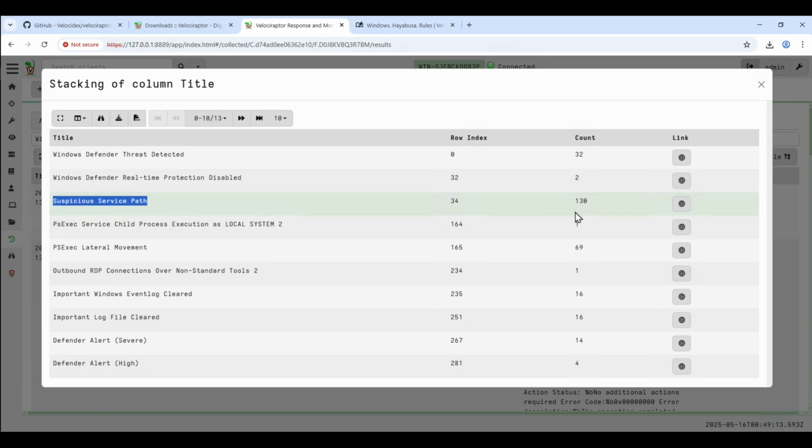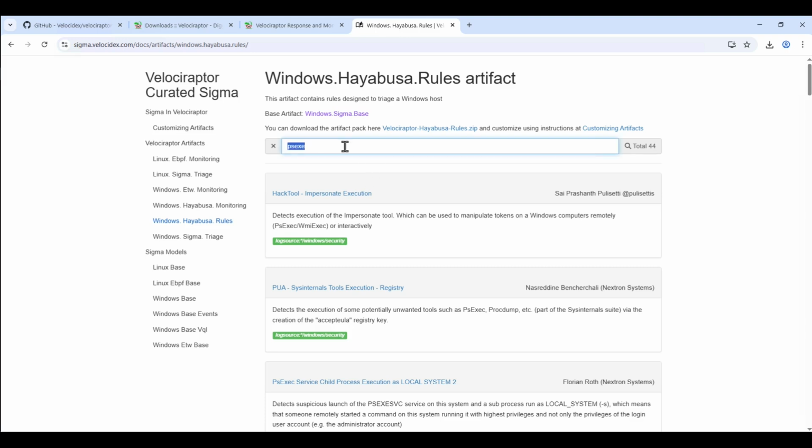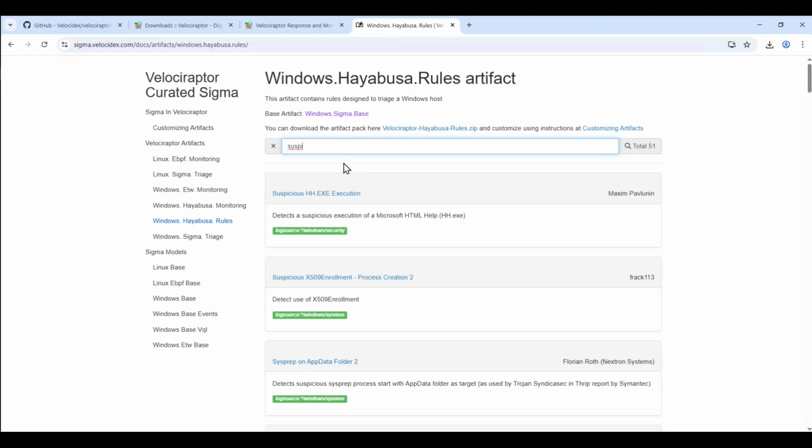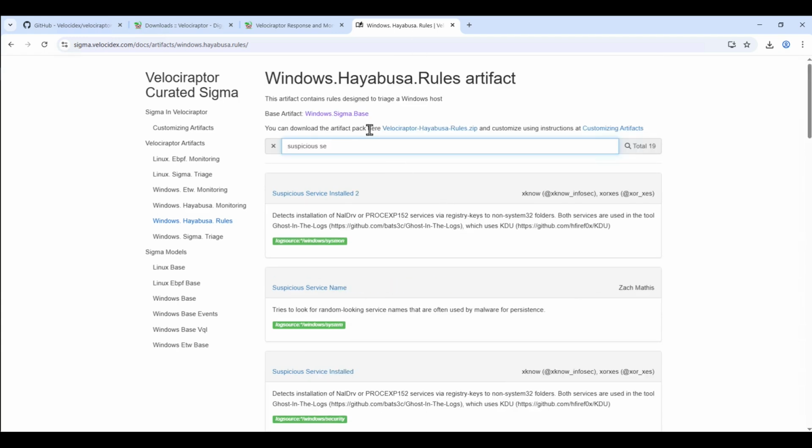All right. So we know that fired 130 times, and now we want to see, okay, let's have a look at those. We click this link here, and then we can see all the instances of that suspicious service path. If we don't know what that particular rule is looking for, let's look up the rule, suspicious service path.